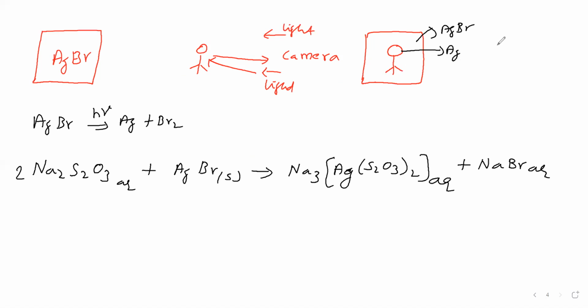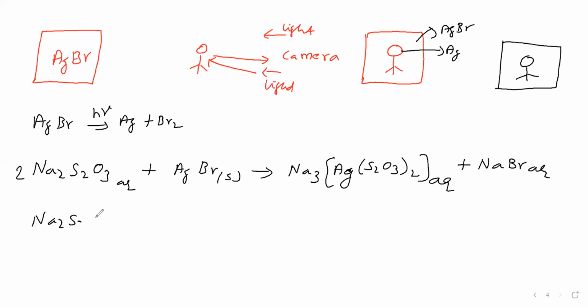Now after the silver bromide goes away, only silver is there. This part alone is silver. Here silver bromide is not there. This is called the negative. So this hypo solution is used in photography. It dissolves silver bromide by forming a complex, called sodium argento thiosulfate. Then other chemical properties we will see.